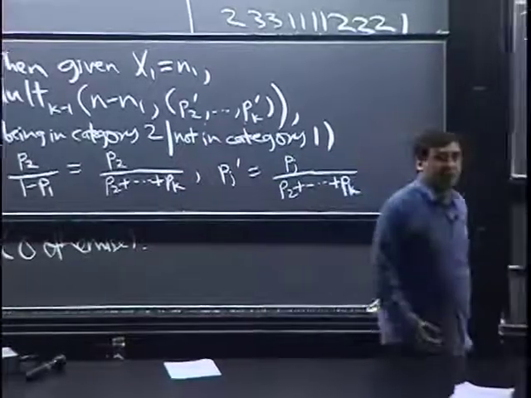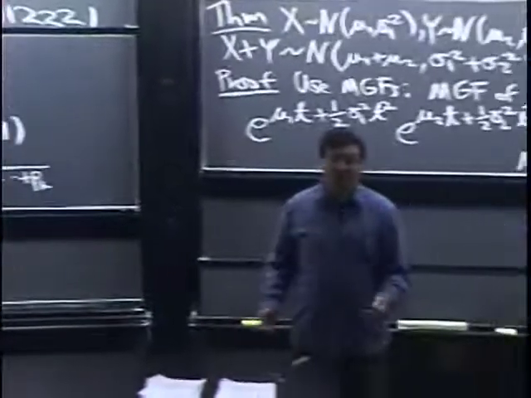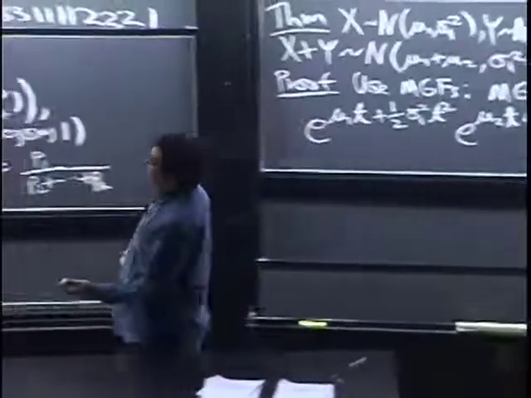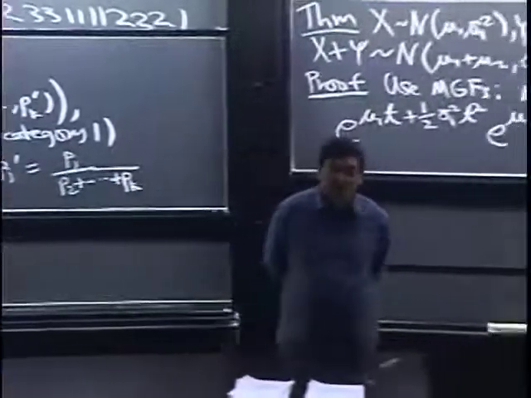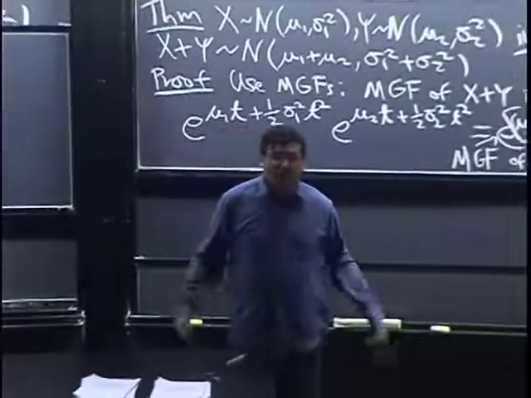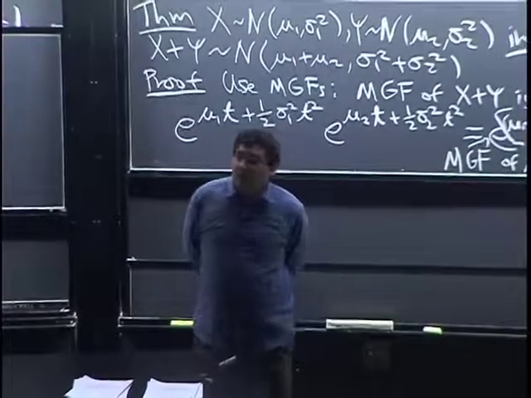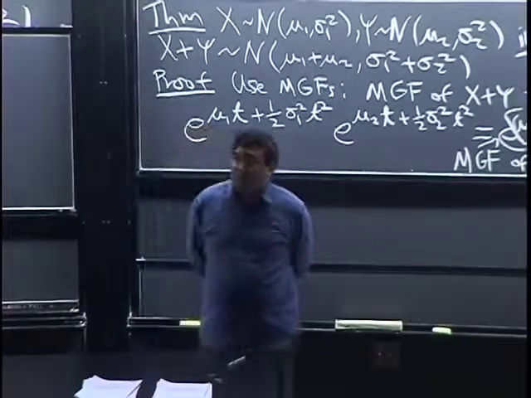It's still multinomial. Okay, so multinomials have really nice properties like this, and you can see these things just by thinking about what it means, without doing a calculation. So that's a very useful distribution for lots of applications.